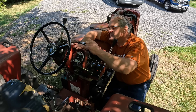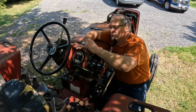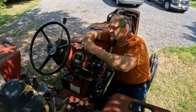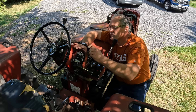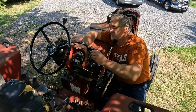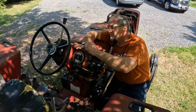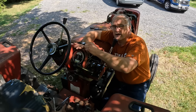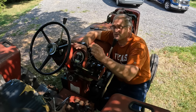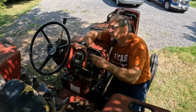I thought cattle was going to take at least seven years to start getting our money back, because we had no fencing on the farm. All of a sudden I was shelling money out of that farm account that we could have used as our own income, because I was reinvesting it into the beef operation — going to auction, buying equipment, putting up fencing. That first summer we ran our three head of cattle on four acres and made maybe 200 bales of hay to feed them. It was small and would grow gradually.